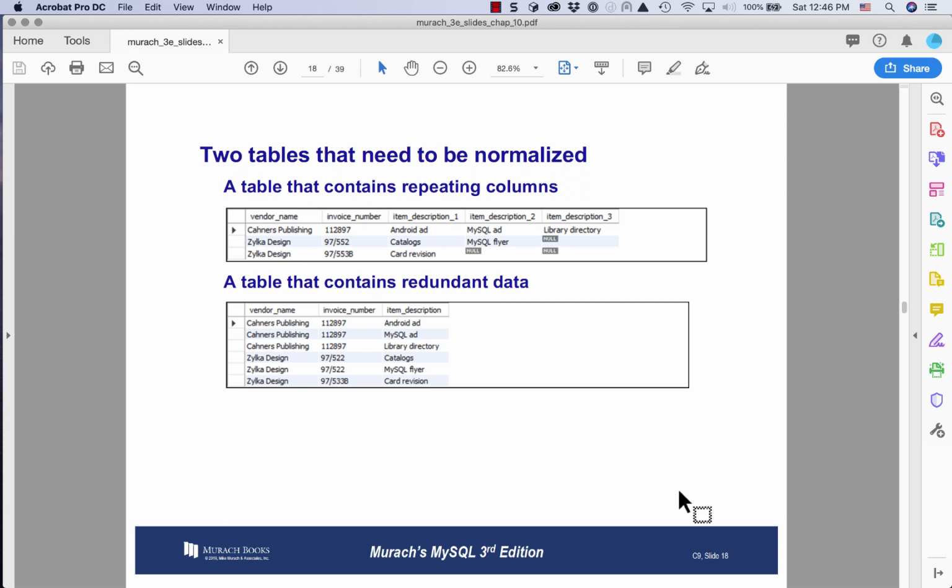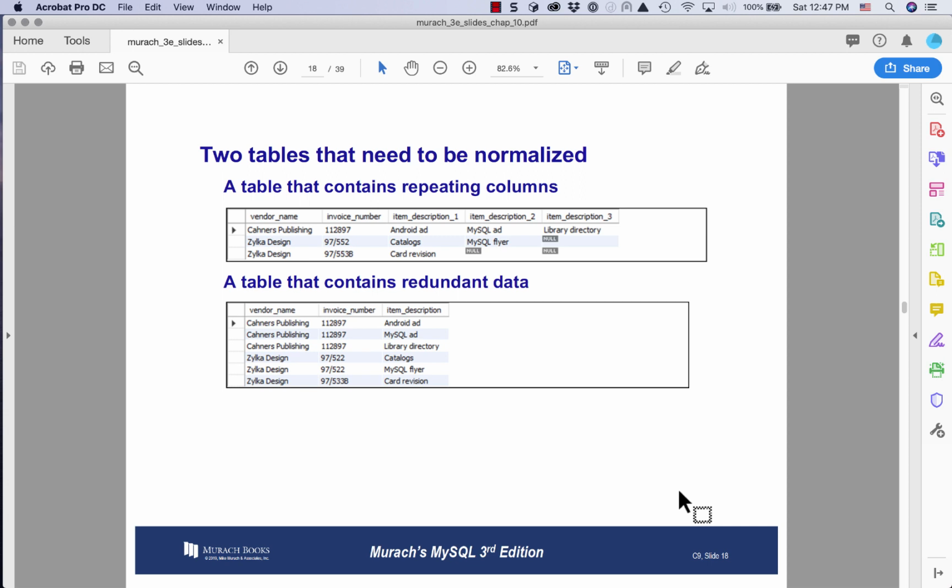Okay, so he starts here. He's got a table that contains repeating columns. So he's got a vendor name, Connor's Publishing, an invoice number, and then he's got three items on the invoice: an Android ad, a MySQL ad, and a library directory. So he's got the three things there. Okay.